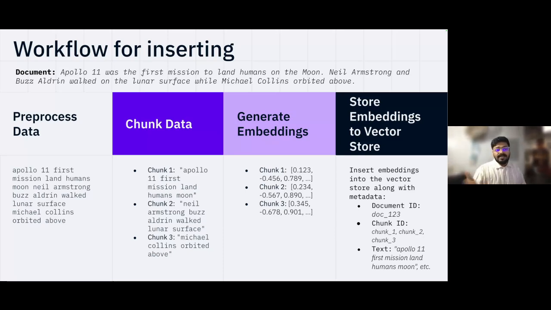Then it starts with chunking. It can be split into 3 chunks. After making them meaningful chunks, they can be embedded using an embedding model. These embeddings can be stored in a vector store. While storing into a vector store, you have to provide a reference to where the document comes from, as well as the text and the chunk embedding.